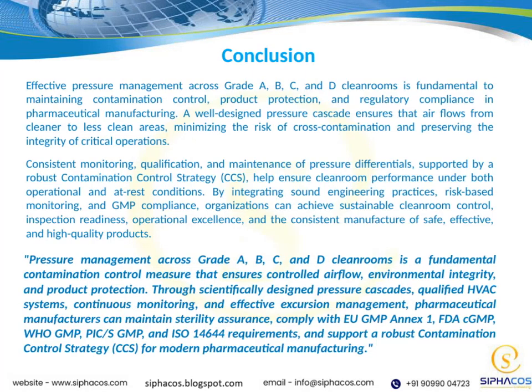Pressure management in cleanrooms, from Grade A to D, is absolutely critical. It keeps contamination out, protects products, and helps meet strict regulations. The key is a well-designed pressure cascade, where air flows from the cleanest areas to the less clean ones, reducing cross-contamination risks. Consistent monitoring and maintenance, backed by a strong contamination control strategy, ensure these pressure differentials hold steady. When we combine smart engineering, risk-based checks, and good manufacturing practices, we create cleanrooms that perform reliably, stay inspection-ready, and support the safe, high-quality medicines we all depend on.